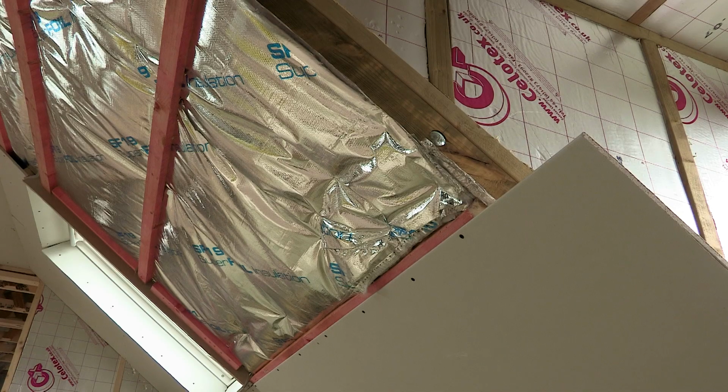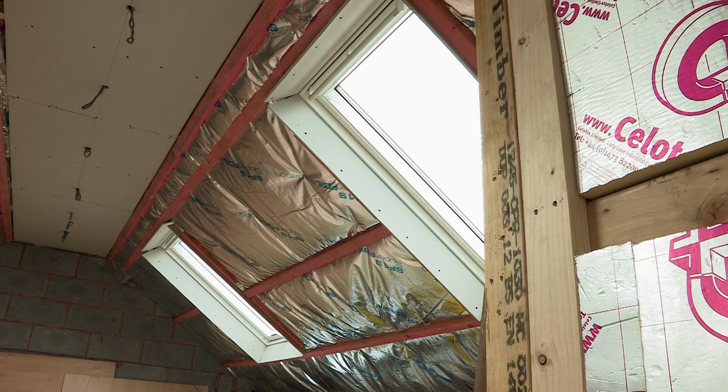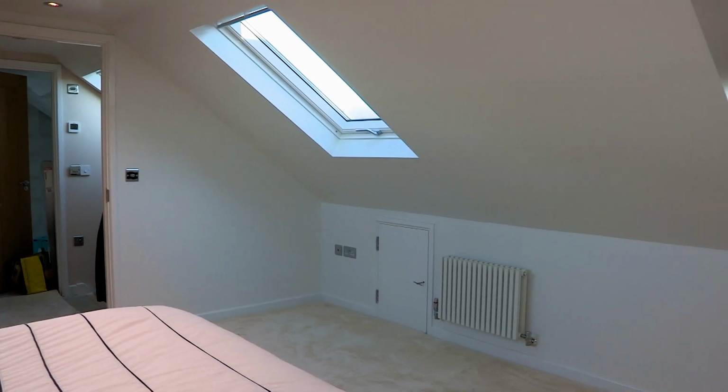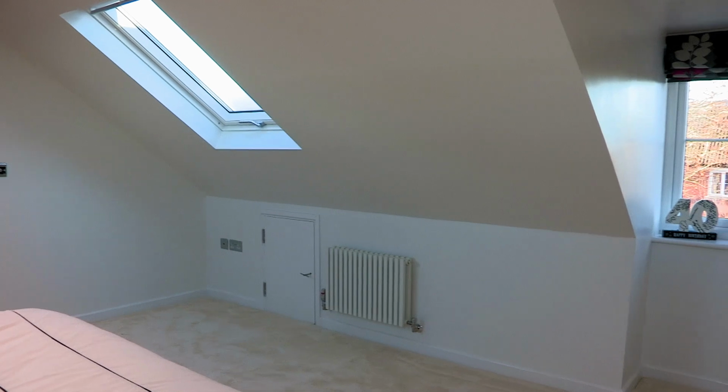Roof insulation is fitted to building regulation requirements, including provision for vapour control layers and ventilation voids. The remainder of finishes are completed, including plasterboarding and all services.